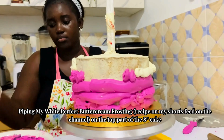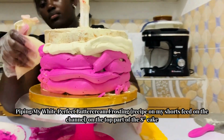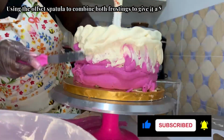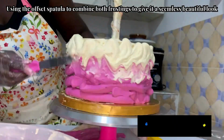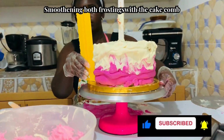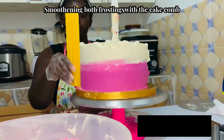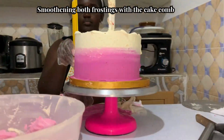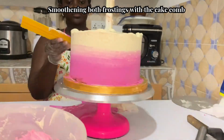and then continue with the white buttercream frosting. We have a 1-minute video on the channel on how I make my white buttercream frosting, because buttercream is actually yellow and getting it into a white shade is a bit tedious, but I got it done. So you can check that out on the channel so that you can make it for yourself when decorating your cakes as well. Now I'm going to use the offset spatula to mix the two frostings together to form a uniform shade before I use the cake comb.